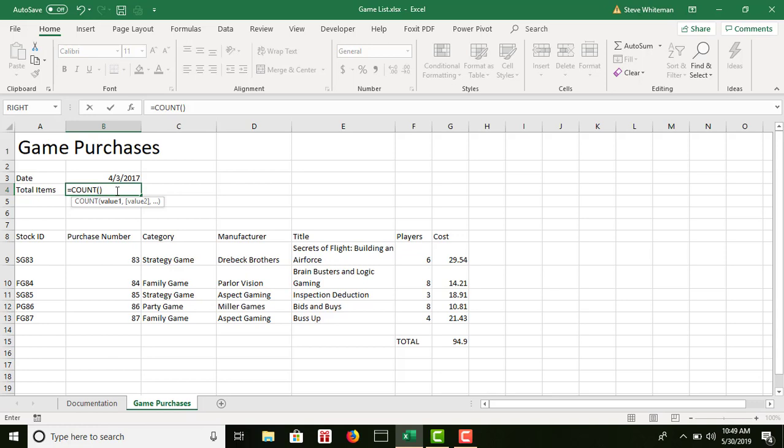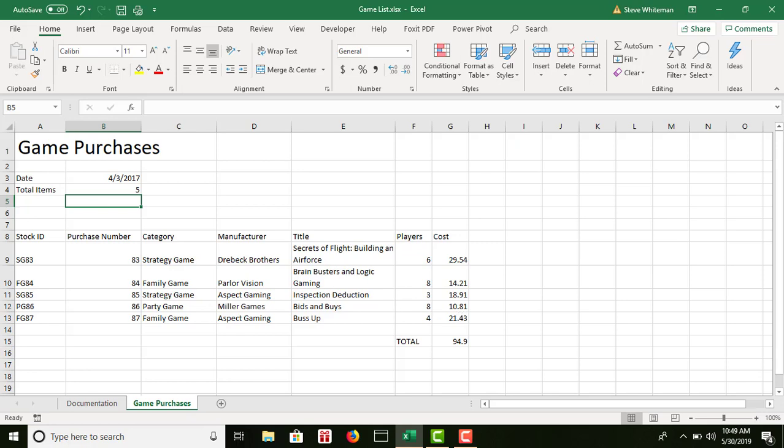But as I read the instructions, again I'm on step 15, it says enter a formula with the count function, which we're seeing, to count the number of numeric values in the range G9 to G13. So I come over here and I highlight G9 to G13. So I clicked on G9, had my white plus sign, clicked and held down the left side of my mouse and dragged down to select those cells. And now all I got to do is hit enter and I get the result of 5. And that's what they're looking for in step number 15.